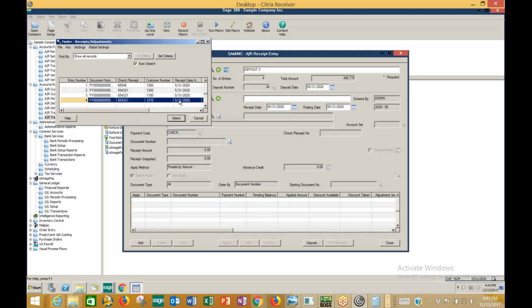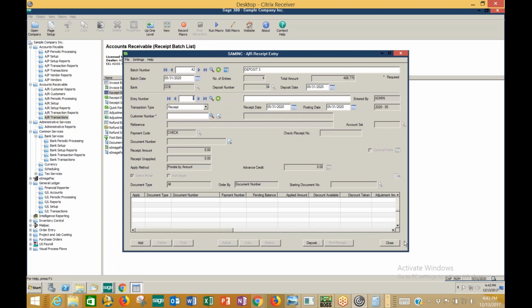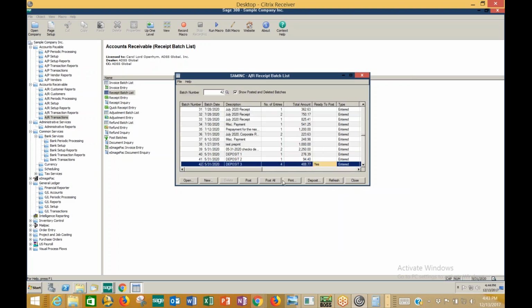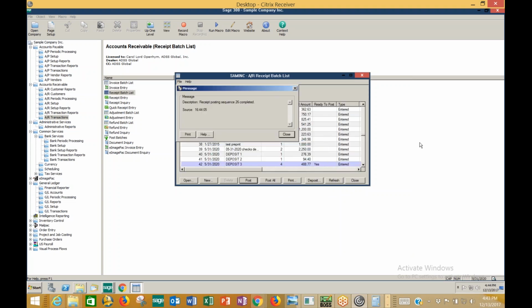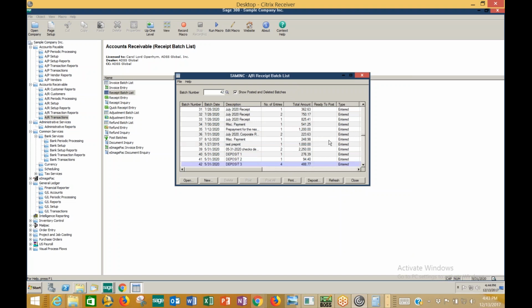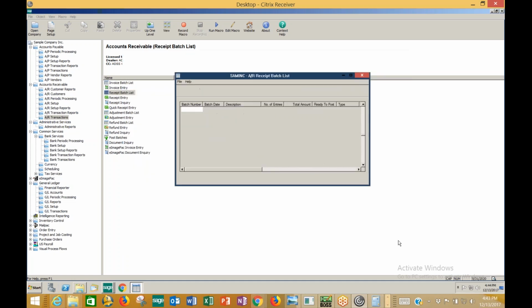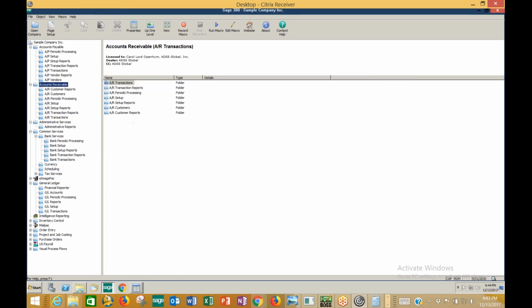Got a bunch of checks, and they're all 654321, but they're different customers, okay? Now I'm going to post the batch. All right, so notice that this deposit 3 is deposit number 34, okay? So now what we're going to do is go into the bank, and we're going to reverse a couple of those, but not all of them.